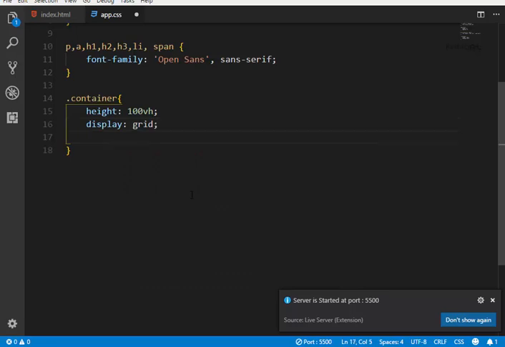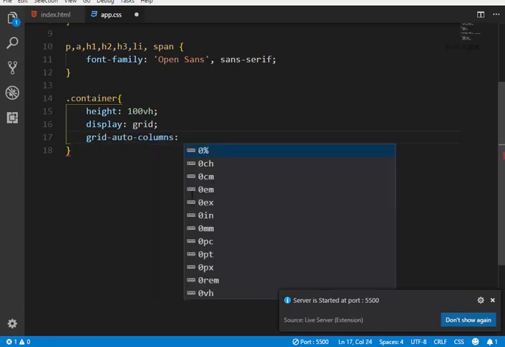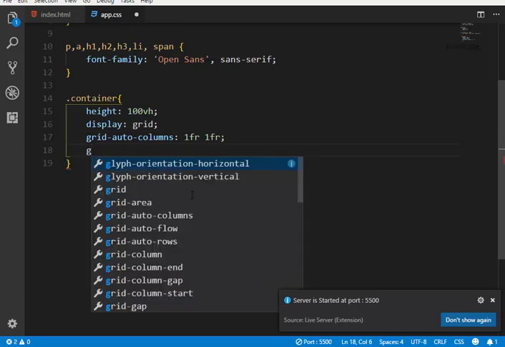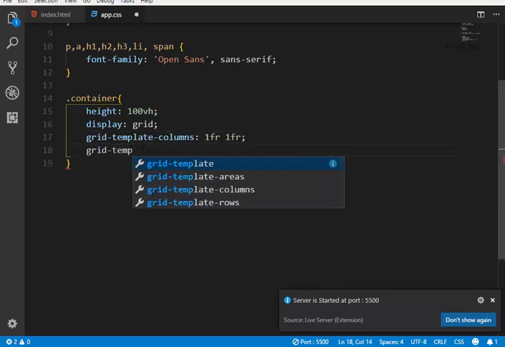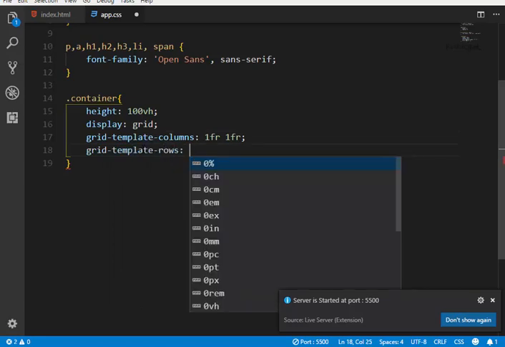Alright, and I'm gonna need grid template columns. I'm gonna say that I have only 2 columns, each one with 1 fr, and not grid auto columns, but grid template columns. Grid template, not columns here but rows.